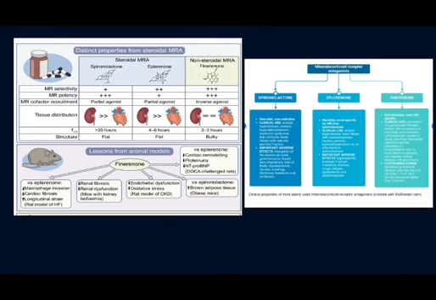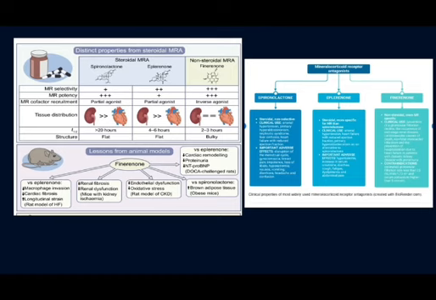So mineralocorticoid receptor antagonists in broad terms are classified into steroidal mineralocorticoid receptor antagonists and non-steroidal mineralocorticoid receptor antagonists. The classical non-steroidal one is a new drug that we use, which is known as Finerenone. It is highly selective for the mineralocorticoid receptor. As for potency, spironolactone is very potent, and Finerenone is also thought to be a very potent mineralocorticoid receptor antagonist.